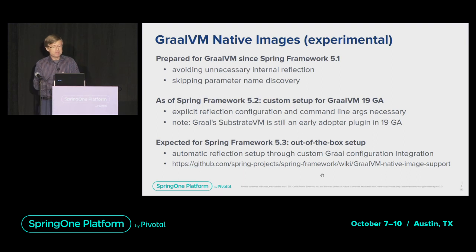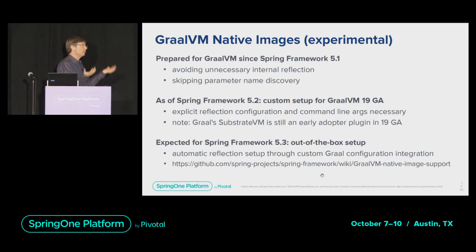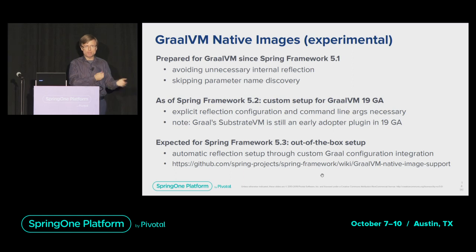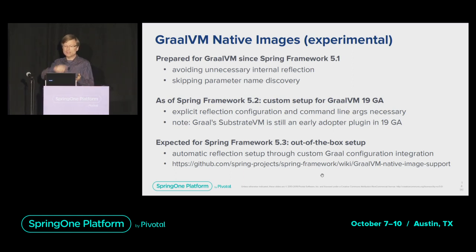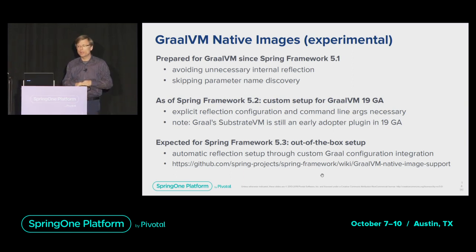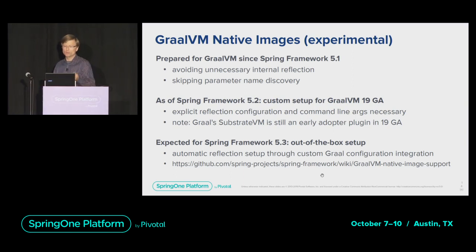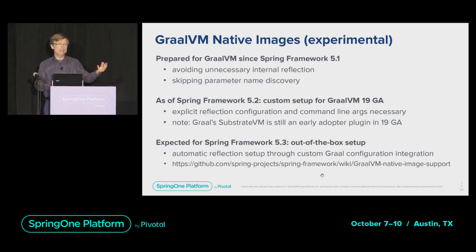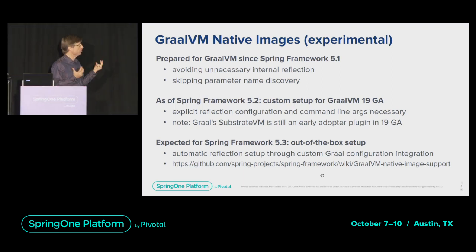But from a Spring perspective, providing, for example, a build time step, a build time processor that takes typical Spring conventions, infers classes that are being reflected upon, and generates the corresponding Graal configuration up front, right before you call the Graal native image tool. This is what we're working towards. A smoother experience where you don't have to repeat yourself, and where standard configuration for the native image tool can be inferred from Spring conventions in a standard Spring application. This is what we intend to provide in the 5.3 timeframe. We'll see where it goes.